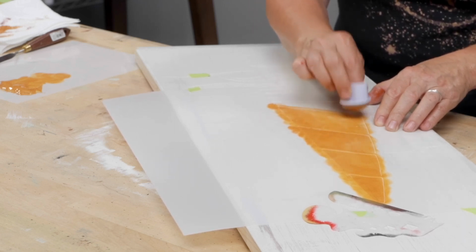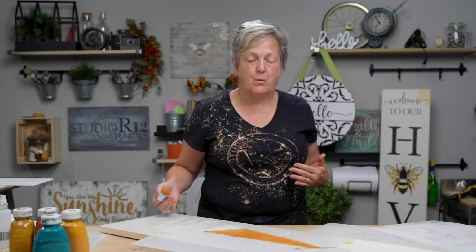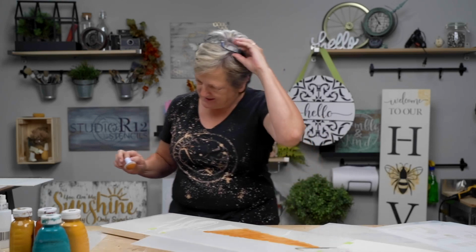This coverage would be almost impossible to get with the dome brush. You can do it. You'd have to swirl and then swirl and then swirl and then swirl and then swirl. And you'd offload and offload and offload. So we're having a lot less waste right now. And we are happy to have that.